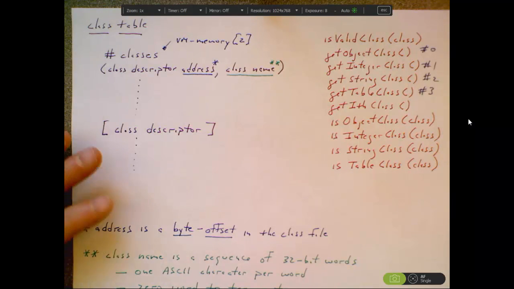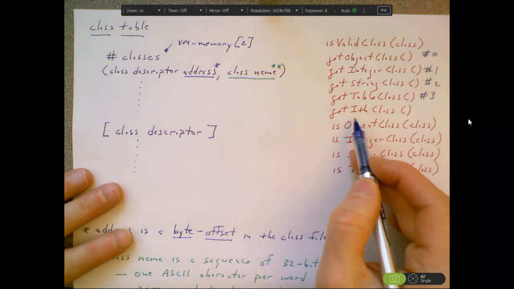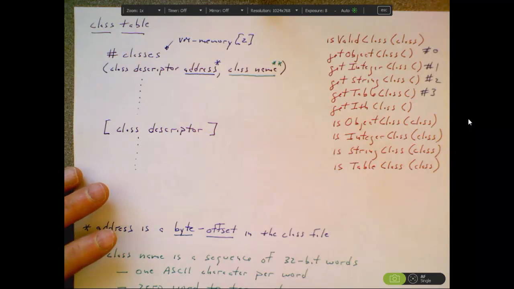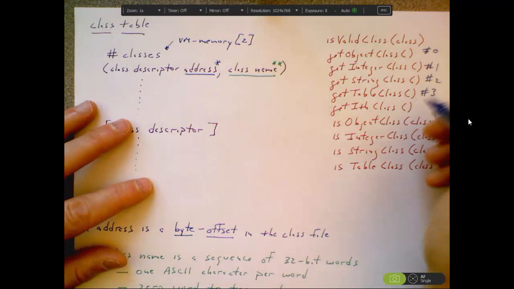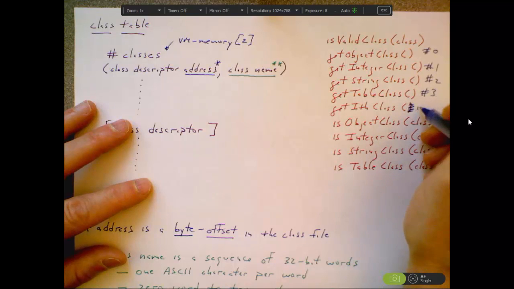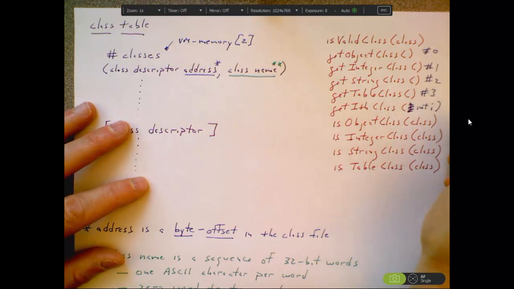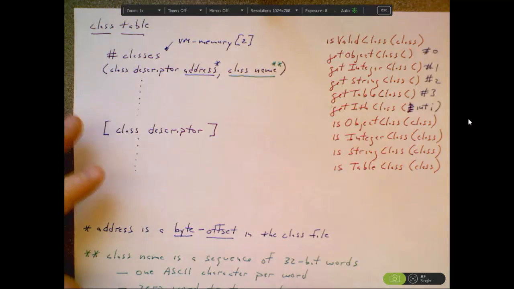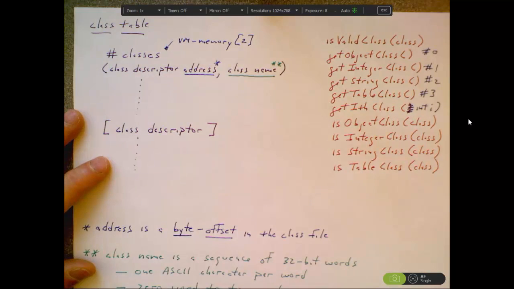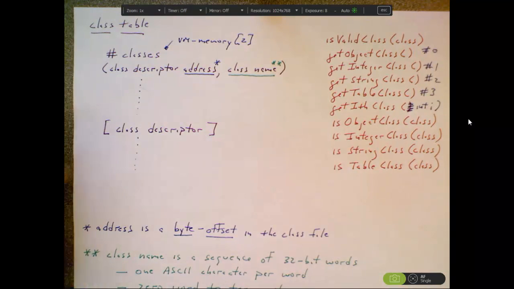Okay. Then to get user classes beyond that point, you can use this method. Again, I've got the interface wrong there. Get ith class must take a parameter, right? Let me just double check that. Yes, so again, I screwed this up. This should have been int i. It takes i as a parameter and gets the ith class in these lists of pairs to find the descriptor address.